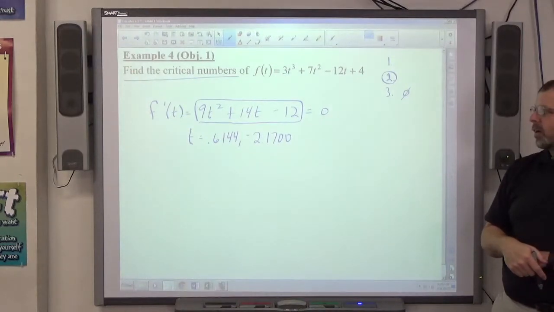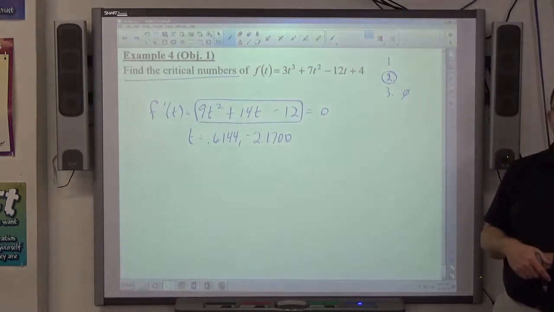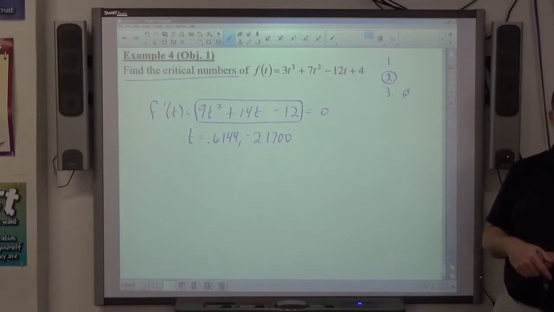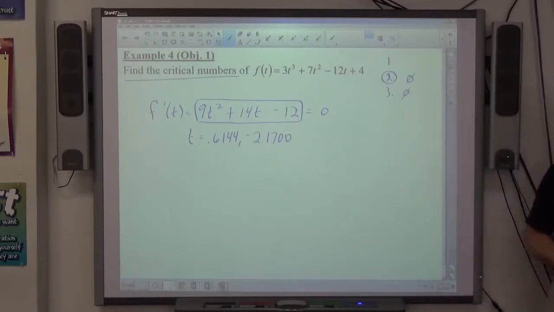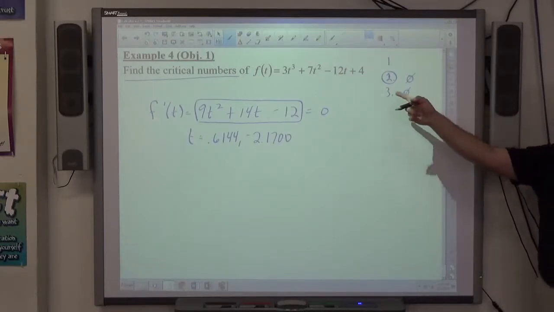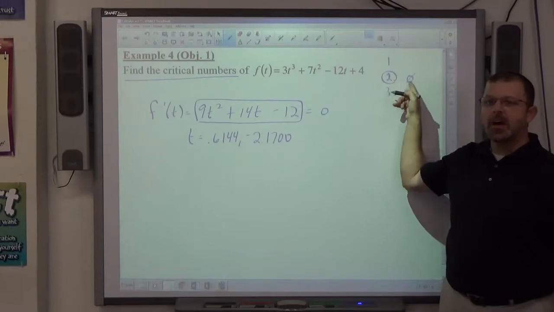When can you not square a number, or multiply a number times 9, or multiply by 14, or add or subtract numbers? Is there any number out there you can think of that you can't square or multiply by 9 or 14 or subtract 12 from? I can't either. Polynomial functions don't have undefined points. So if you have a polynomial function to begin with, this isn't going to happen.